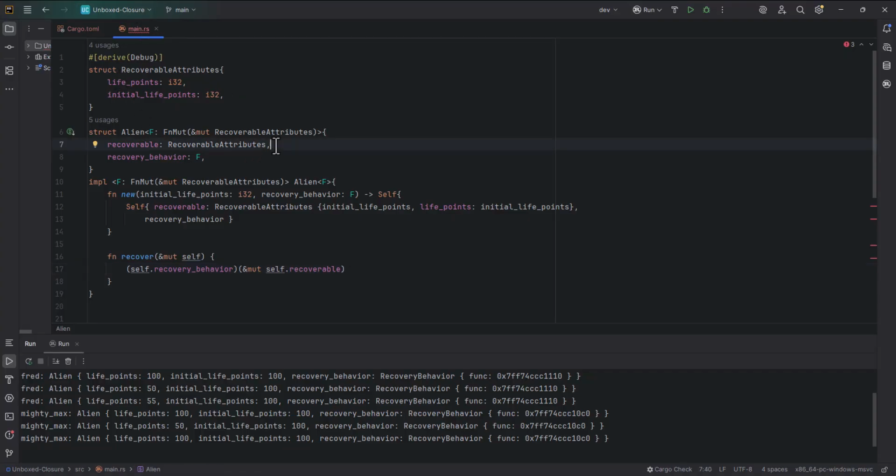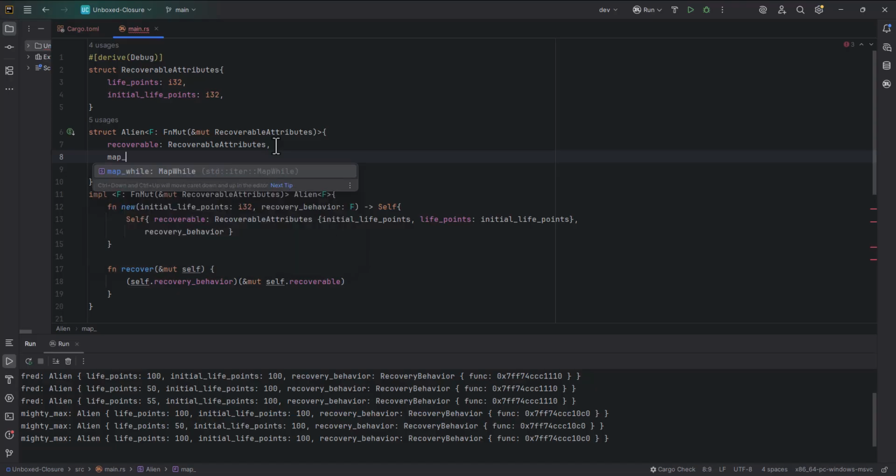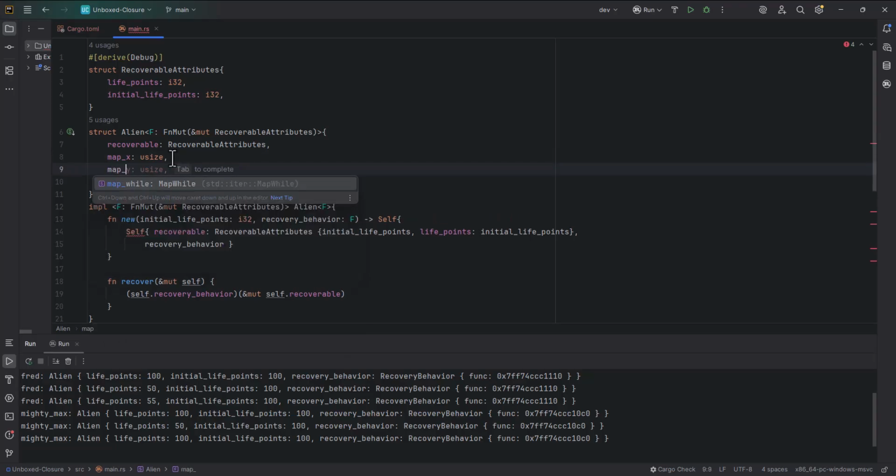So if I had map X, this would be a crappy way to do this, but if its X location was a usize and its Y location was a usize, which would be gross, then people who are making these recovery behaviors, if somebody else is building stuff, would not be able to play with my position on the map.